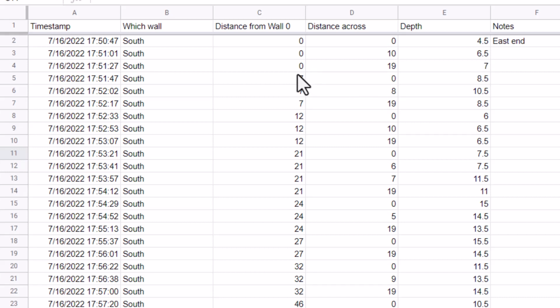And then we moved 7 inches away because that's where things changed. And we took another set of measurements along the story stick with measurements on either end and anywhere in the middle where there was a significant change. So we can see here on one side of the footing it was 8.5 inches deep, and on the other side it was 8.5 inches deep. But about in the middle it was 10.5 inches deep. So we need to accommodate for that.